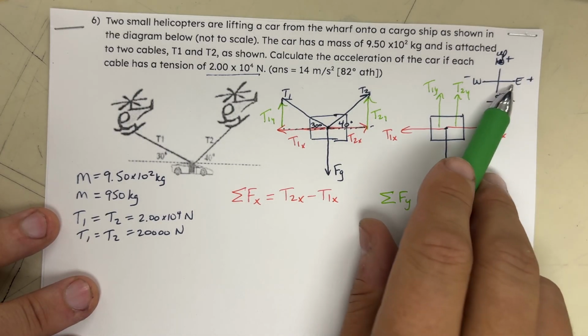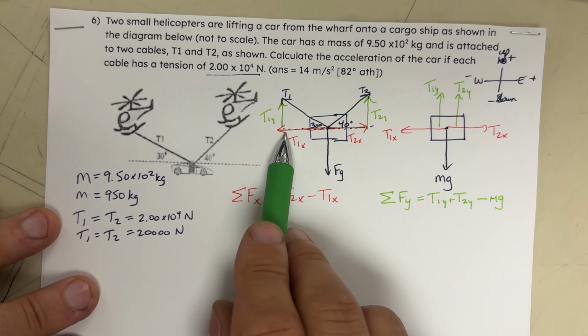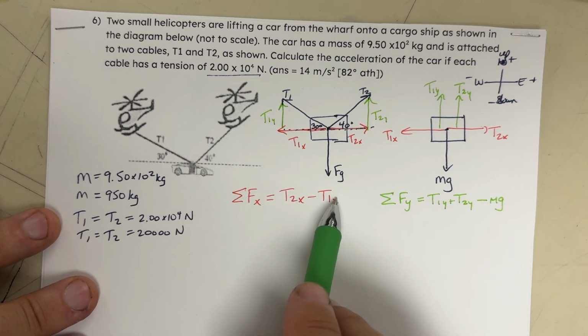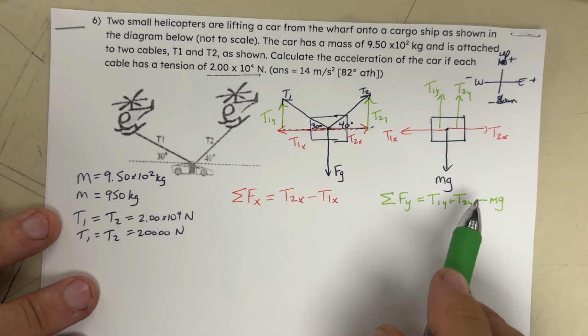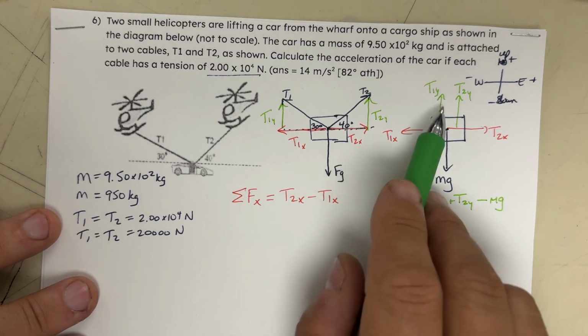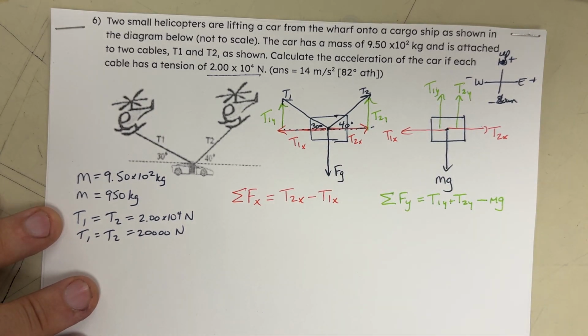Since I denoted going east as positive, I'm going to pick this one first and say this minus that, or another way you can think of it is I'm just adding them together. It's this plus this, but this one's going to be minus because it's going in the negative direction. In this one here, my FG is going to be negative. So that's why I added these two and subtracted this. And that's kind of my setup.